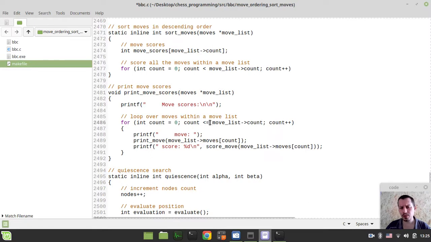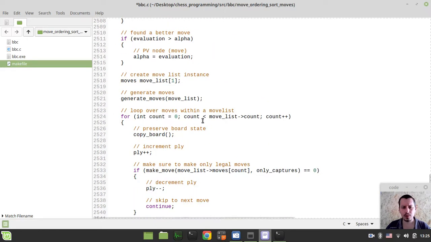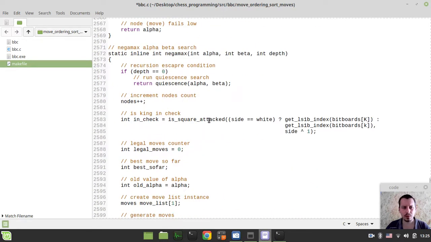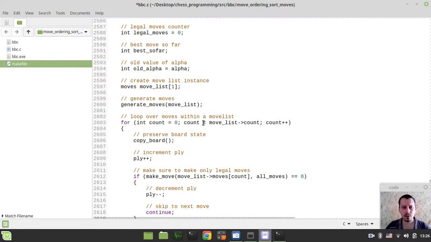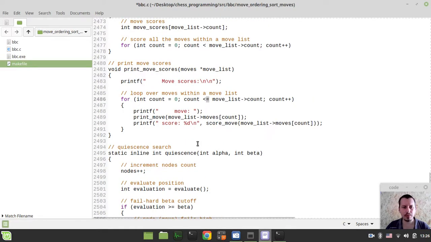Give me a sec, guys. I'm just trying to figure out why I wrote less equals. It probably should be just simply less than. Yeah, count less than move list count, or I drop the very last move, right? I'm sorry, here is a little bug from the previous part.